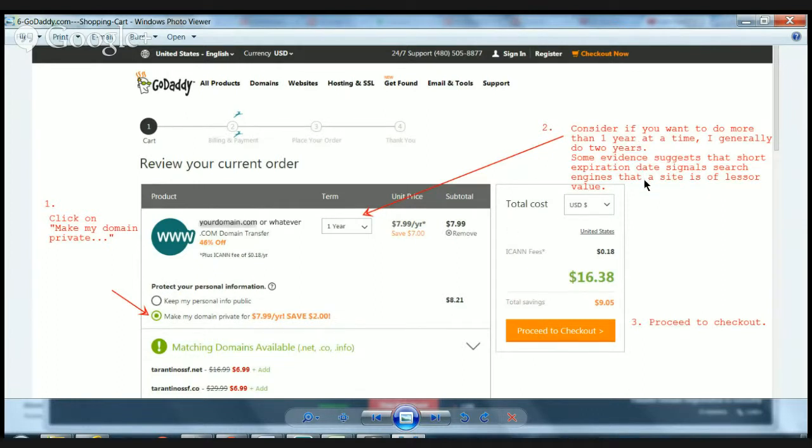The other thing to consider, a lot of times, I've heard a lot of discussion over the years, last couple of 3 years, that a domain expiring within a year is not ranked as highly as one that expires over a year. I have not seen any research on that. This has been word of mouth from internet marketers, and I've literally been hearing it all over the internet for the last 2 years.